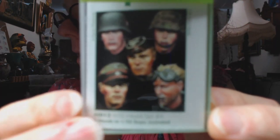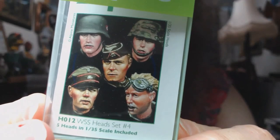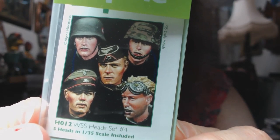And we'll do our guy with the peak cap there. It's not going to focus now, is it? For some reason it doesn't want to focus now. This is supposed to be an autofocus camera. There you go. We do the guy with the peak cap, and as you can see, it's from the Waffen SS headset number 4. So we'll paint that through for you, and show you my painting technique for a 1/35 scale head. But you could just as easily use the same technique on 28mm, 54mm, whatever.